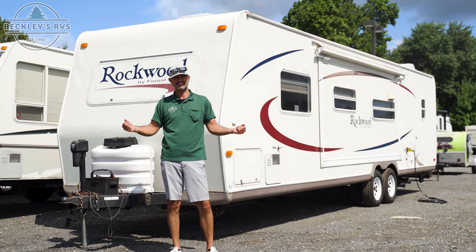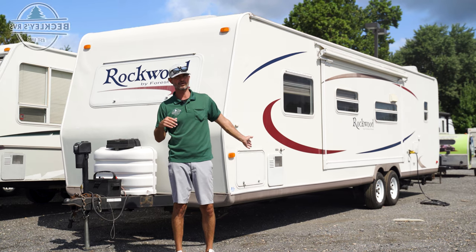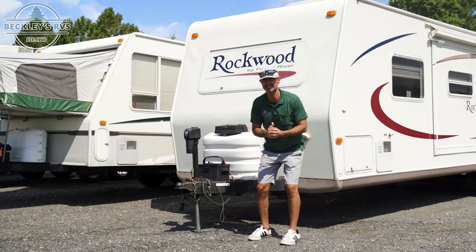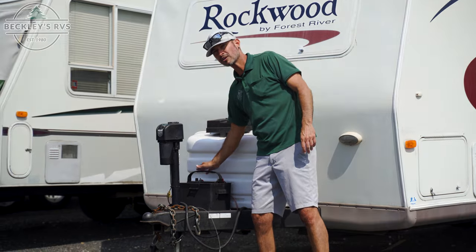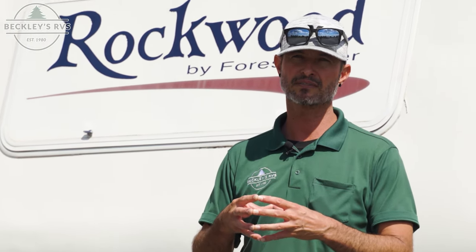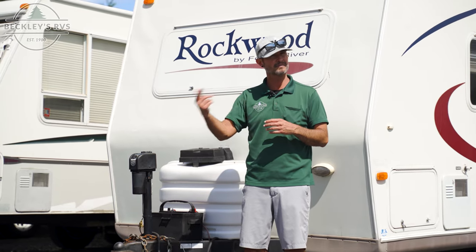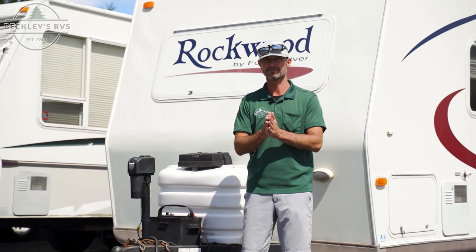Last but not least, it's the end of the season and we've got to put our camper away. For electric 110, really nothing you've got to do for storage other than just put the cord away. The battery — remember, the battery is your weak link. If you have a wet battery — and 99% of campers out there have what we call a wet battery, which has water — what happens to water in the winter? You're probably going to want to unhook your battery and put it somewhere safe from freezing. The best thing to do over the winter storage season is a little trickle charge here and there. Come next season, don't hook up your battery and just hit the road expecting everything to be great. You've got to take care of your battery over the winter season.